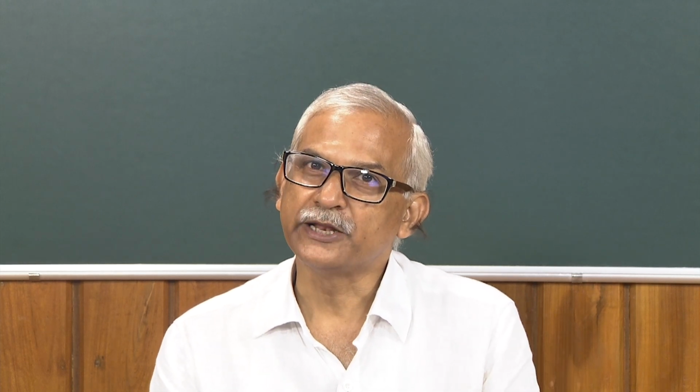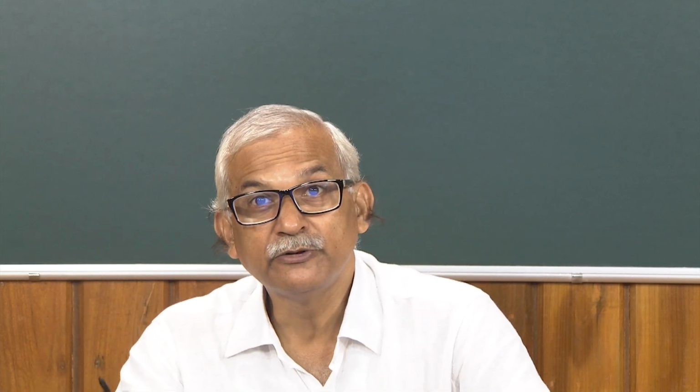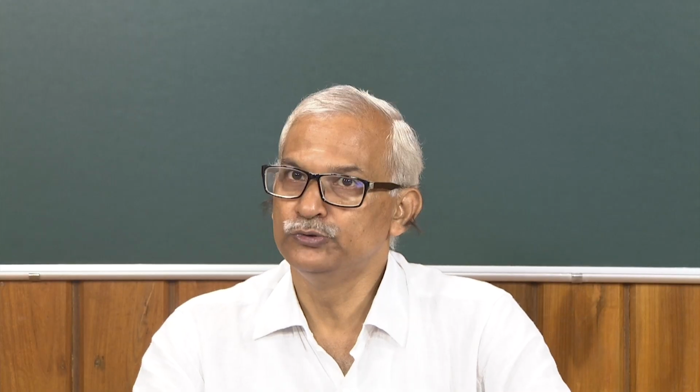We are not saying that in all paths in future, within 5 units of time, P must hold true. So, that will be quantitative in nature. So, how to look for the quantity of time? I can say that I am looking for some property to hold within say 5 units of time, or maybe in between 7 to 10 units of time. So, these are the time notions. Along with the temporal operators we can give the bounds also.